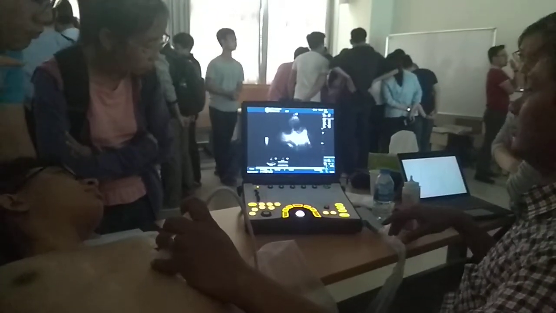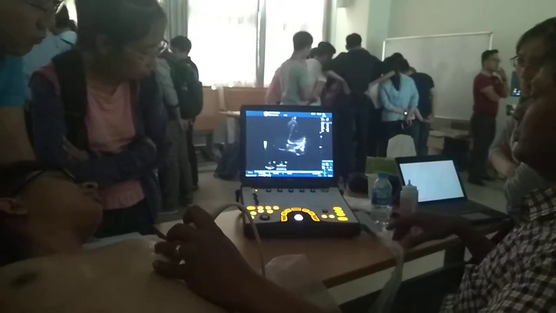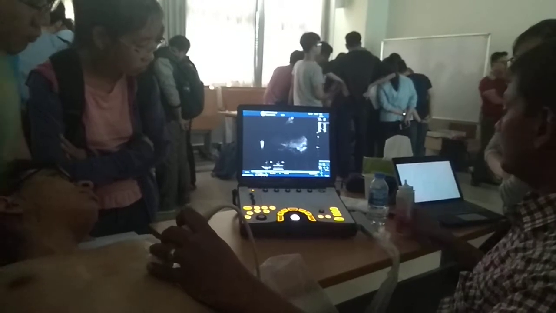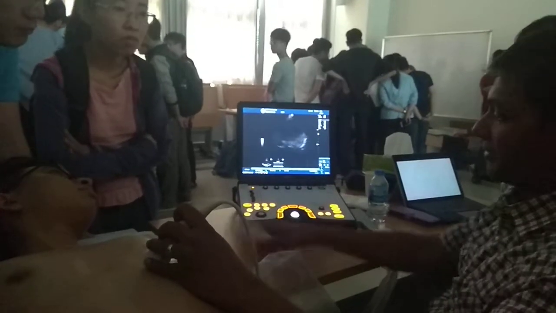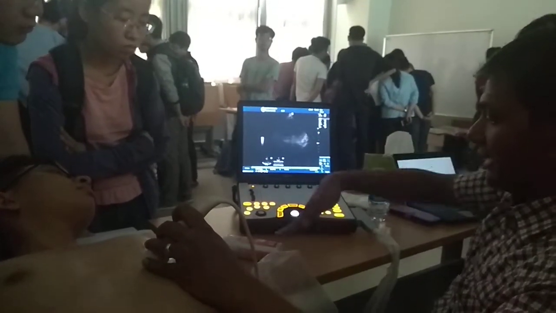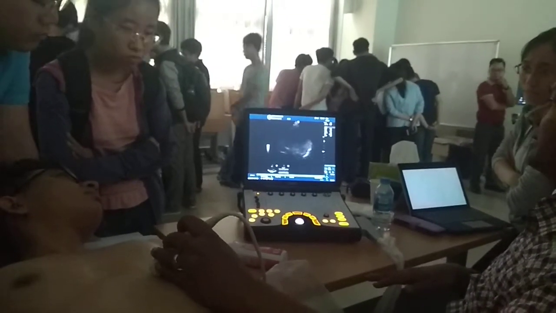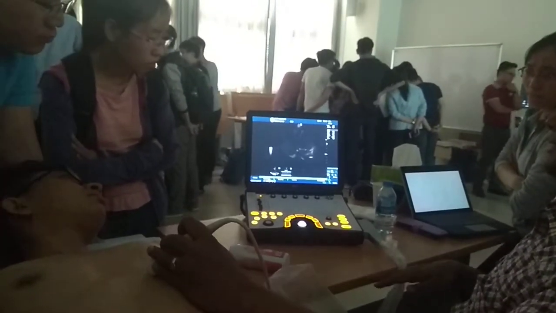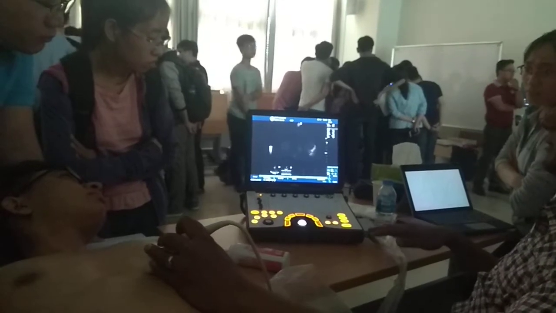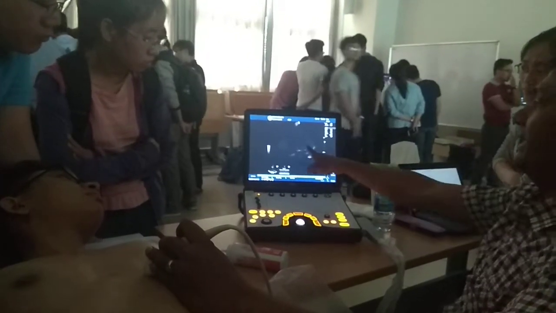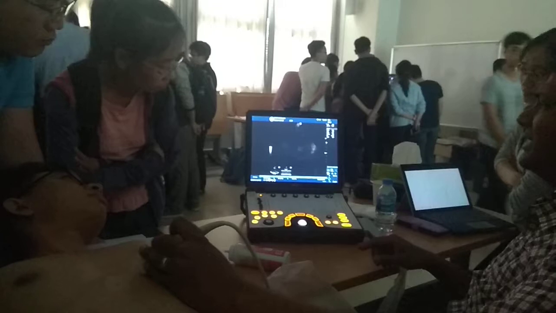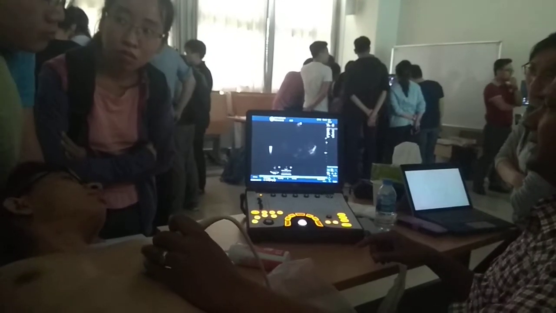So now what I want is a coronal view. Here I'm at this angle, I want a coronal view. So I'm slowly going to tilt the probe. And I want this. It's not very clear, so I'm just going to move right and left.